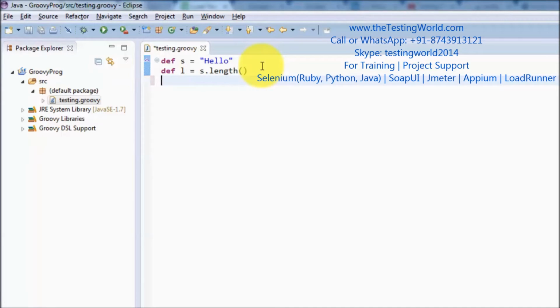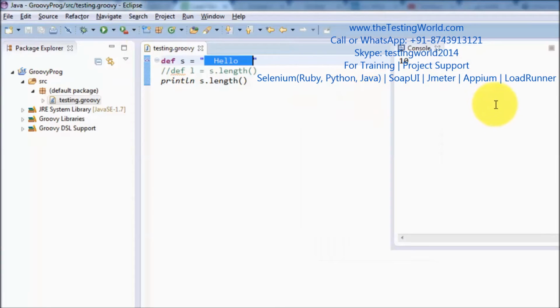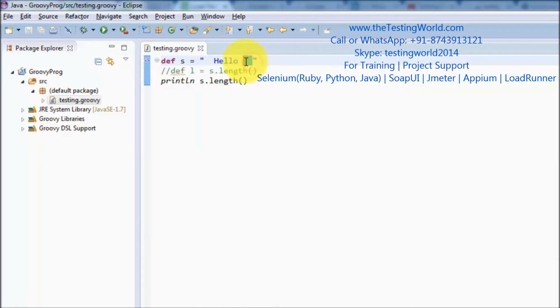Now we can call many other methods as well. I am commenting this line out. Next, if I have some spaces in that string and I try to find the length with println s dot length, it should display a larger number, because whenever we display the length, it counts everything inside the double quotes. In this case it displays 10, because we have 3 spaces at the end and 2 spaces at the start. So the length method finds the complete length between the double quotes.